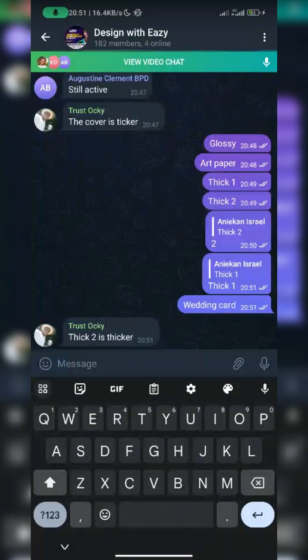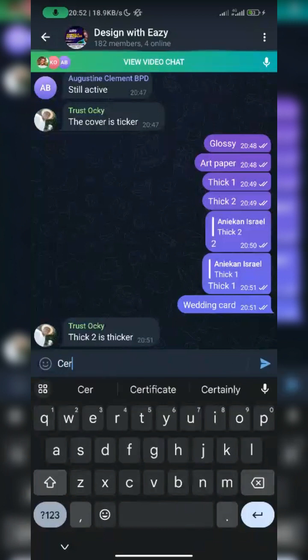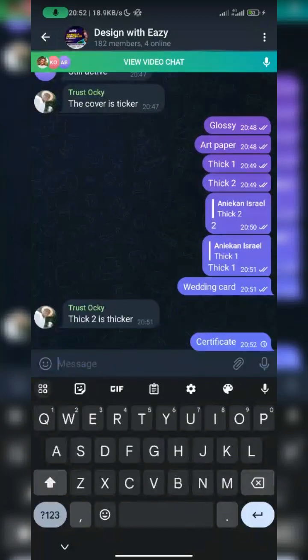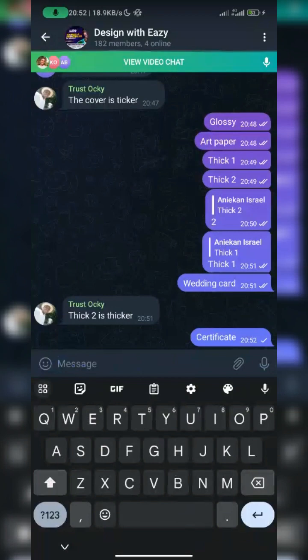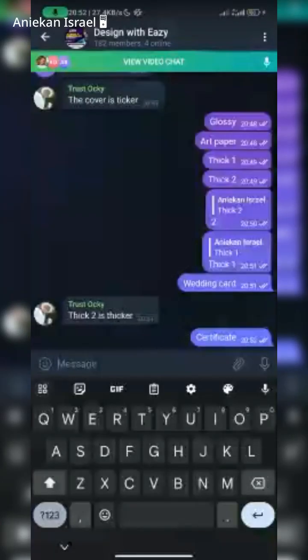You don't just want to print a flyer on thick two, except the person wants a card. For instance, certificates are printed with thick two because they need something strong.